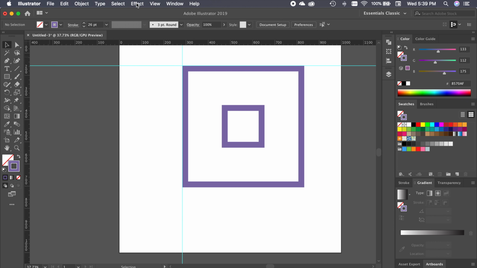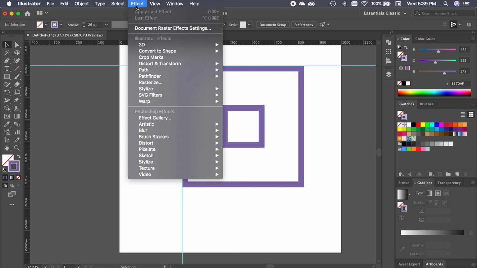We'll quickly jump through some of these other ones because we will get into those a little bit more in other videos. The Effect menu basically has different kinds of filters and things. It's similar to the filter menu in Photoshop. This is divided into two sections, the Photoshop filters and Illustrator effects. Illustrator effects are vector, so they should be resolution independent for the most part. Photoshop effects are resolution dependent, and that goes back to the effect resolution that we saw at the beginning with the DPI for effect resolution.